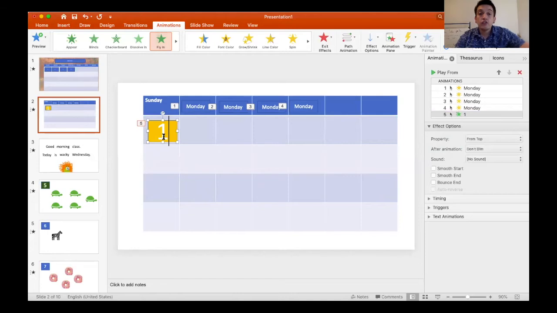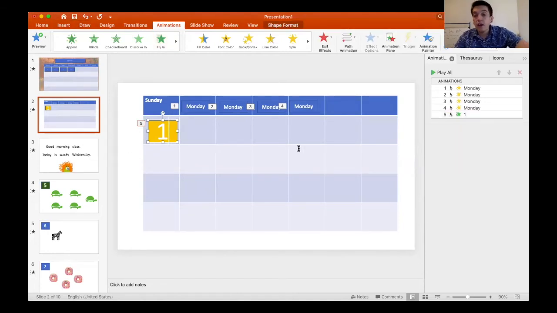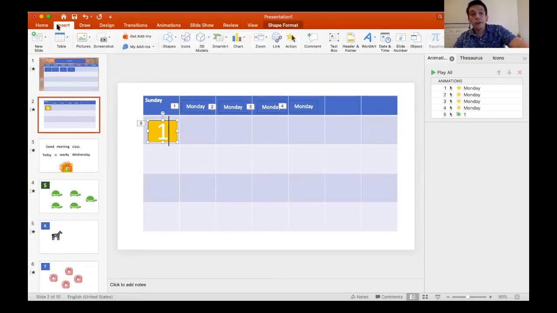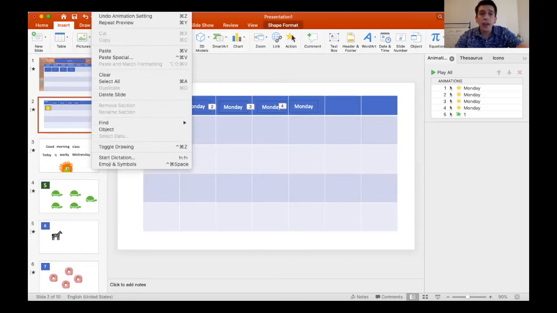So again, just to make your life easier, you don't have to do every single square where you go to insert, shape, square. All you have to do is click on this and copy. Excuse me, I'm not selected.